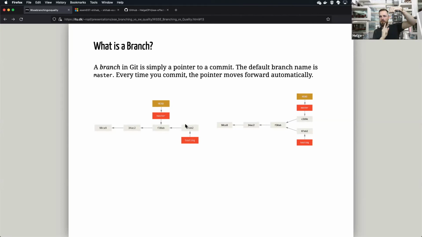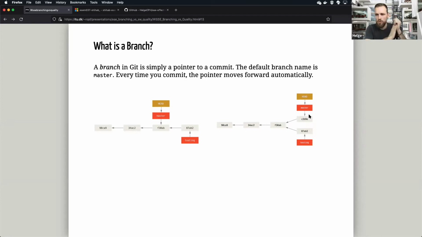So there are just some text strings that point to commit hashes. And these are actually branches. These two things, the master branch and the testing branch, are just text pointers to commit hashes. That's it. And you can see that once you continue committing, as for example here you work in your master branch that you're currently looking at, you create a new commit, and then suddenly the branches look branchy. That's it. A branch in Git is something really lightweight.